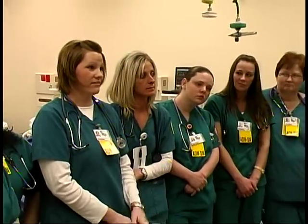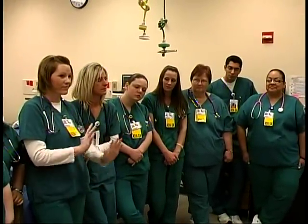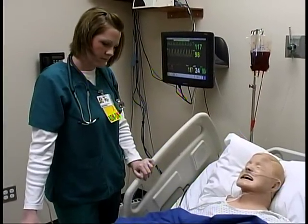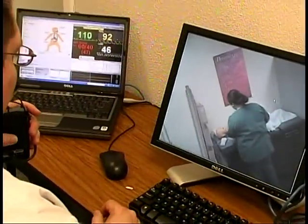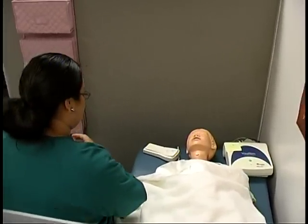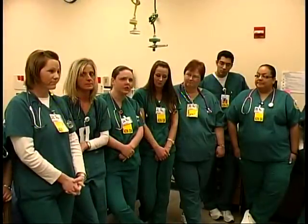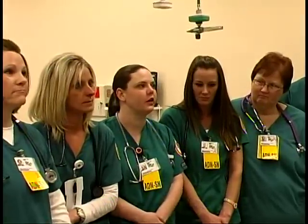So that always helps me. I like that we do the things in here that we're learning in class, so it all comes together. You're just immersed in the situation and you don't think, 'This is not a real person I'm working on.' You just do the task at hand. Because in your mind it is real, and you're running through it just like if it was a real person. That way, when you get to clinicals and you actually see it, you're not standing there going, 'What did I read about that?' You're going, 'Okay, this is what I did in Sim Lab and this is what I'm going to do now.'